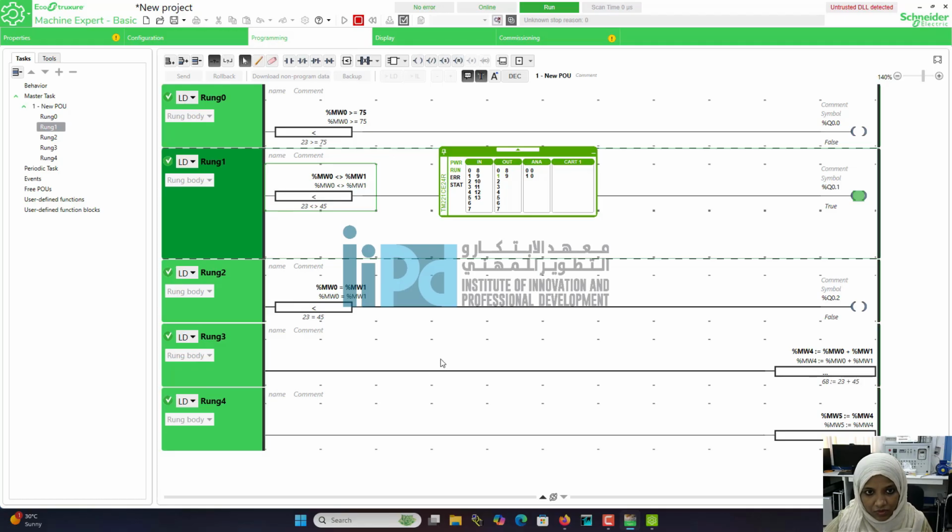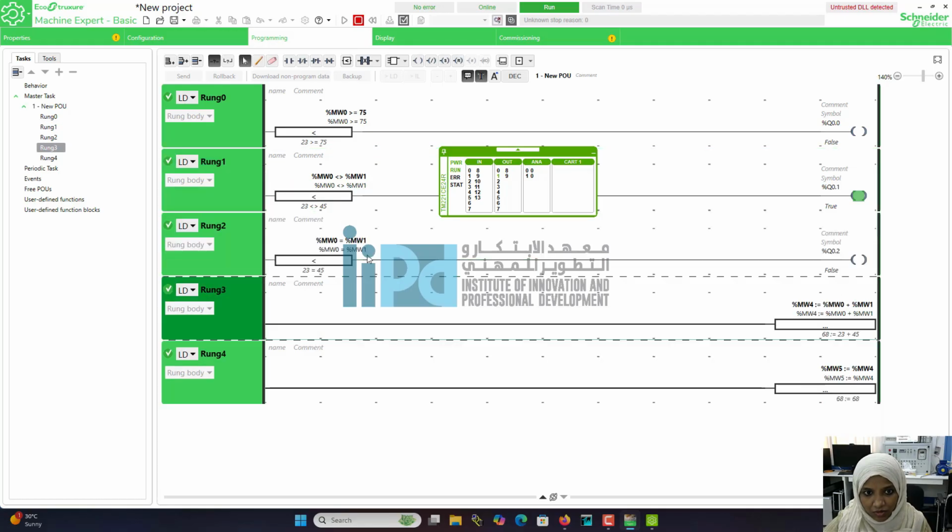Okay, so I have given MW0 as 23, MW1 as 45. So 23 and 45, the sum you will get as 68. Whatever value is in MW4 is moved to MW5. Here you can see the representation of that.